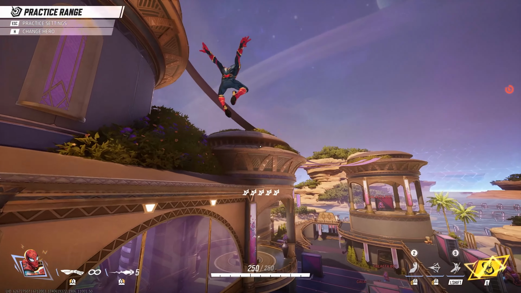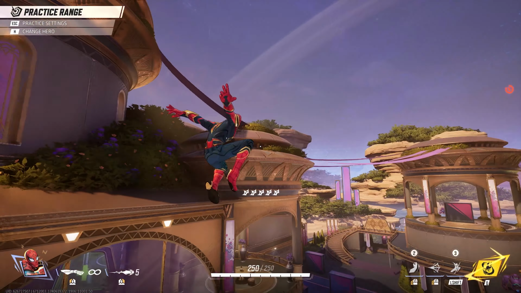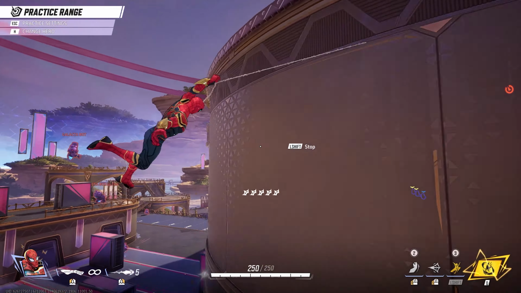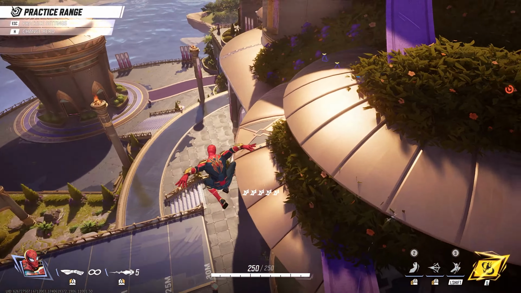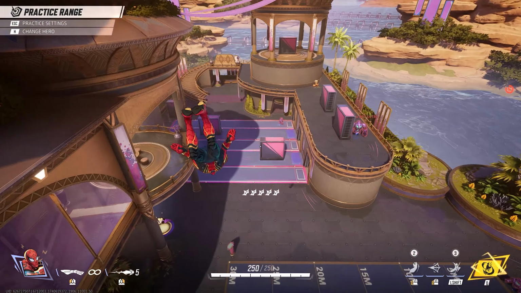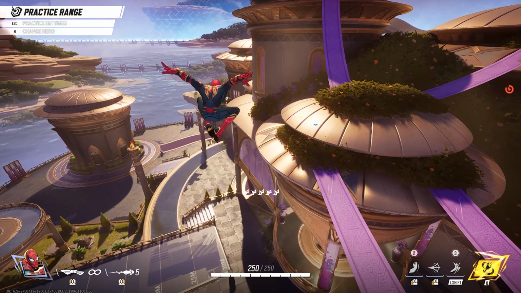Fast. Oh my gosh, look at the difference. Look how you keep the momentum going. Let's go over it. Web sip. I don't even have to wait. Look at that. Look at the momentum you would have. You're harder to hit when you're constantly moving than just falling in one direction.